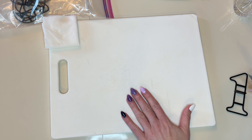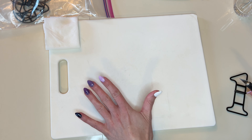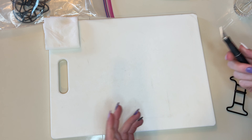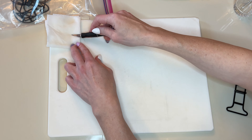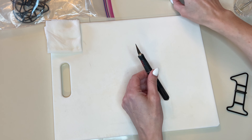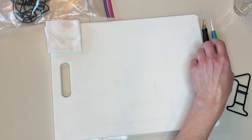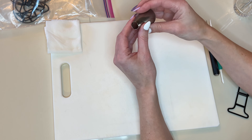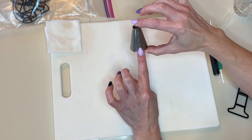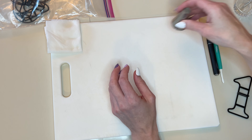To do this, I have my cutting board with a wet paper towel on the corner. I always have a wet paper towel nearby while I work so I can wipe off anything I'm using — a lot of times the fondant starts to stick to your tools. You need an exacto knife, and I always have a Dresden tool nearby just in case. To cut the dots, you want any round cutter — this is an Ateco number 807 tip, but you can use any size round cutter you'd like.